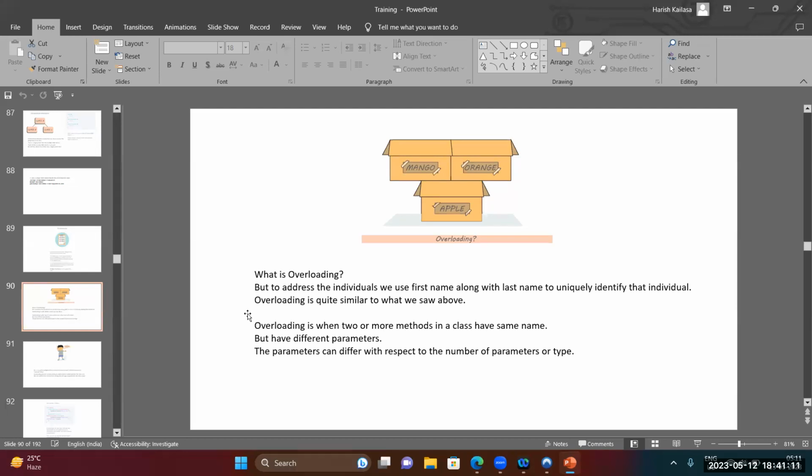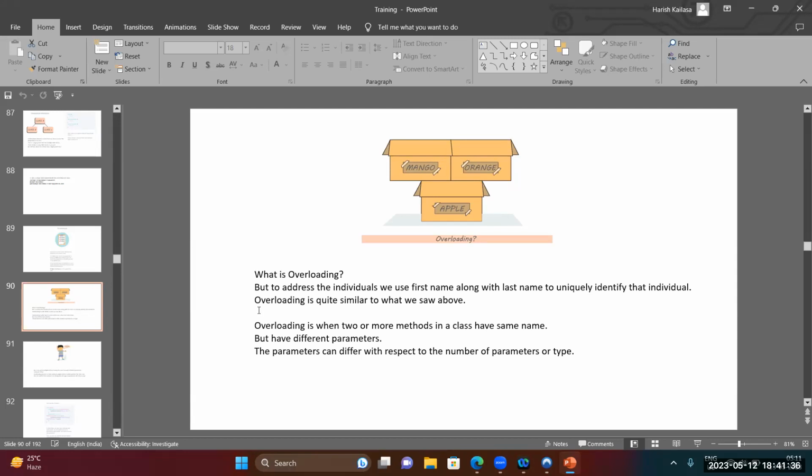Overloading is generally applied on methods. Those methods will have the same names, and the difference you see in overloading is the parameters of those methods. It might be one for one method, two for another, and three for another.